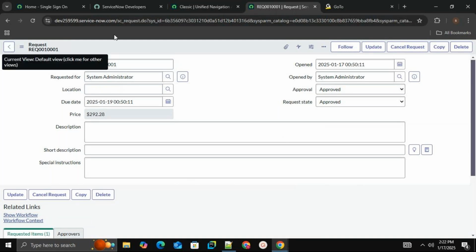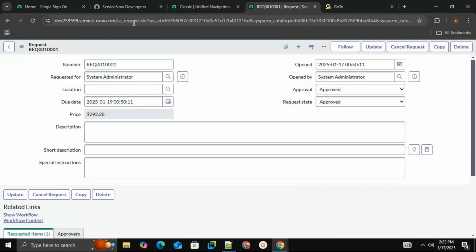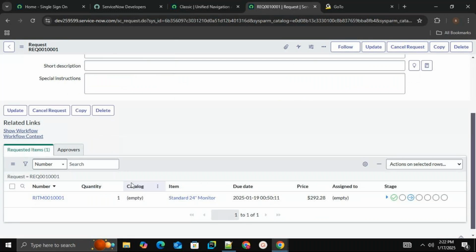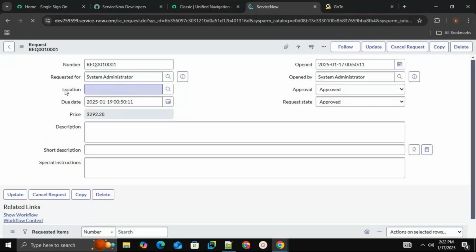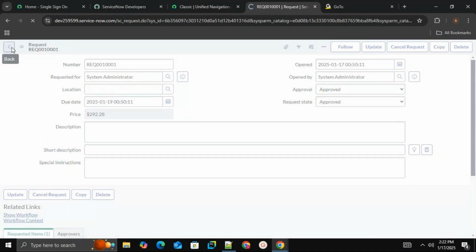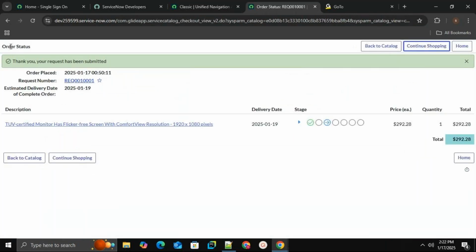So this is the table name for sc_request, and for RITM we have a table name. When you click on this, it shows sc_req_item, right? And this is the flow of one catalog item. Let me go back to this again.